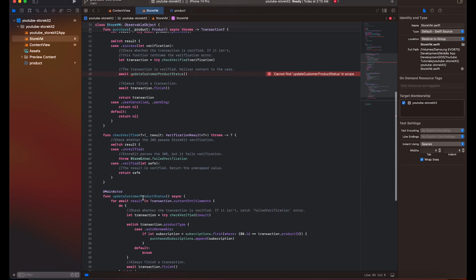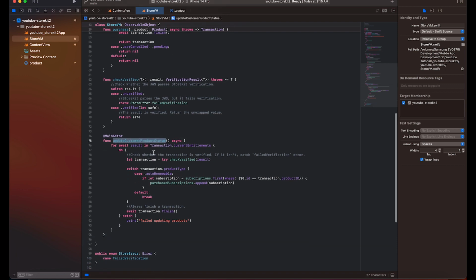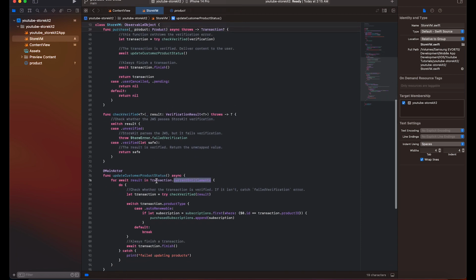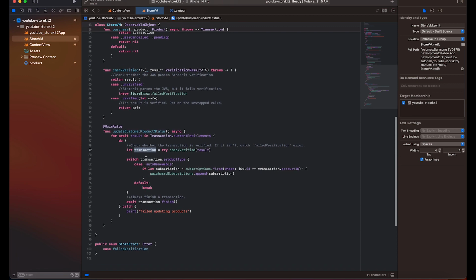So this is another main actor. It's looping through the transactions in current entitlements. For each one of the results, again, we're verifying that it's valid, so it's going back to this checkVerified. Once it's valid, it's going to return us a transaction. And then for the transaction, we're going to check the product type. If it's an auto-renewable product type, it could be many.